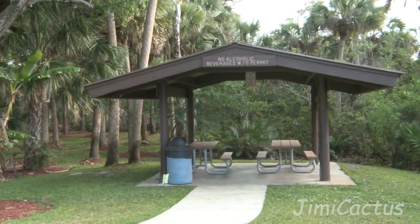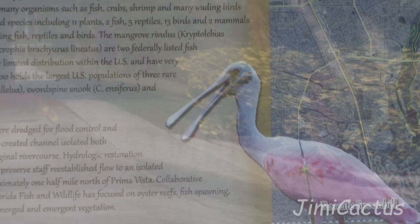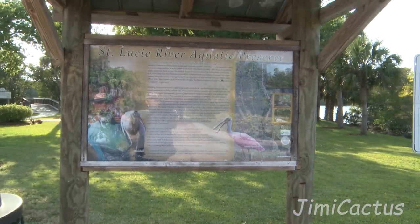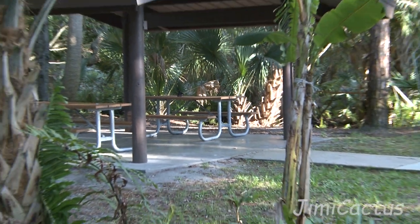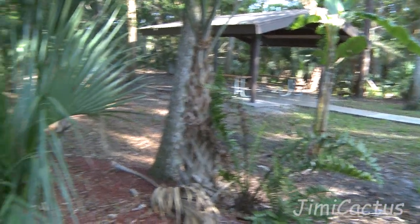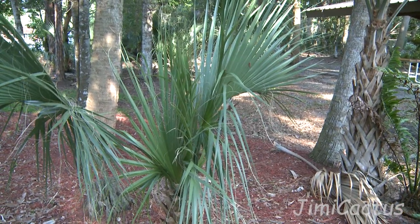Just checking out the gazebo and the pelicans. Hello pelican — that's what Robert from Traveling Robert always says. This is the St. Lucie River Aqueduct. Right now we're in the back of the park. Beautiful picnic tables, beautiful landscaping here, just tons and tons of nice palms and things like that. It's gorgeous. I really like it here a lot.